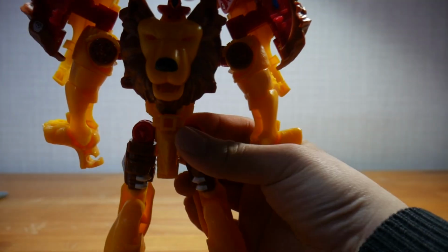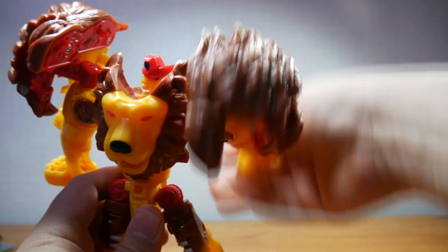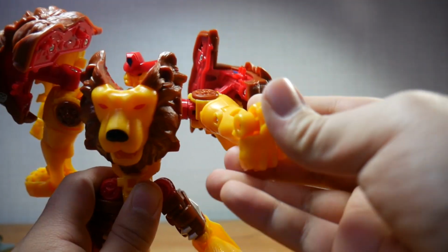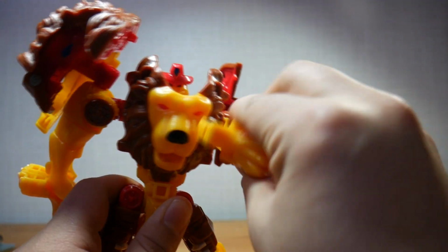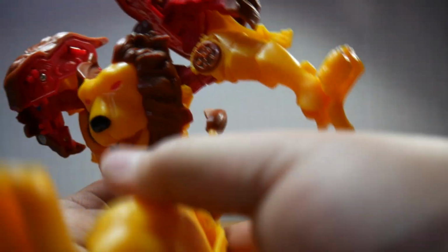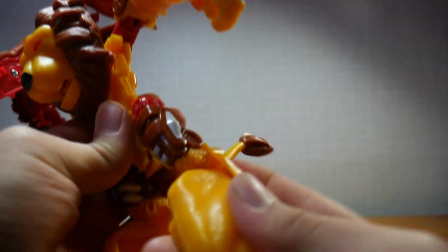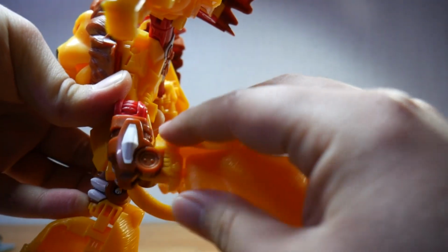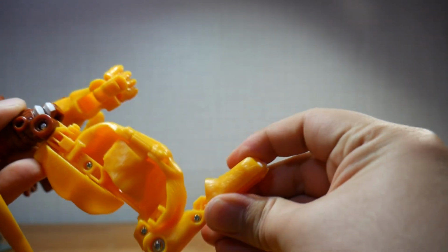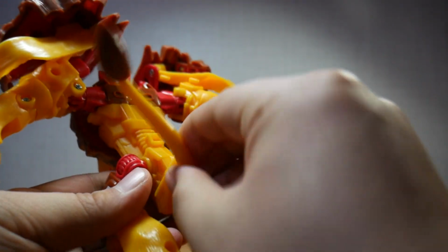So as for articulation, he has a full 360 head swivel and three 460 arm swivels, and rotation at the biceps with some clicks here, but no wrist articulation, so he just stuck with this kind of pose for this. Some ratcheted, okay, these are not actually ratcheted, either that or very soft ratchets. Yes, there we go. And then the standard 360 thigh swivel and some knee swivels with the knee joint at the back here instead of here as it usually goes. And some outward and inward foot swivel due to transformation. And also a ball socketed tail.